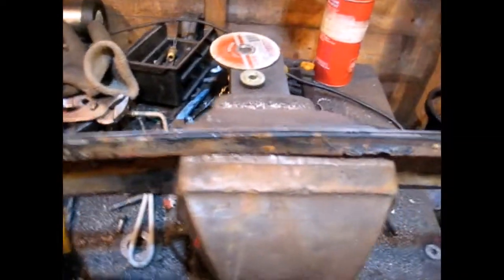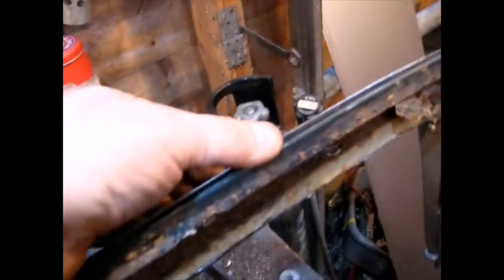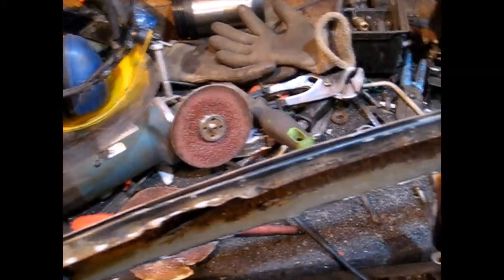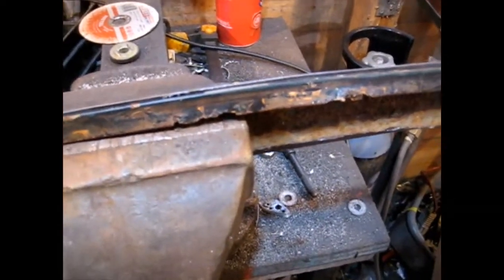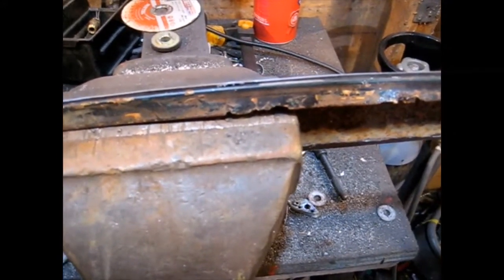What we have now is I've ground that down at the top with a flat wheel and we have a perfect profile of the bottom edge of the boot. So when I put it in position, when that's bent into shape, it's exactly the right profile. I need another piece like that for the boot lid — this one will be the support, the inside skin, and then another one for the boot lid. I'll put this one on first.